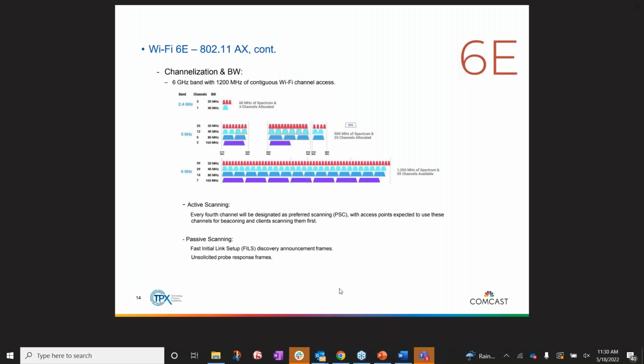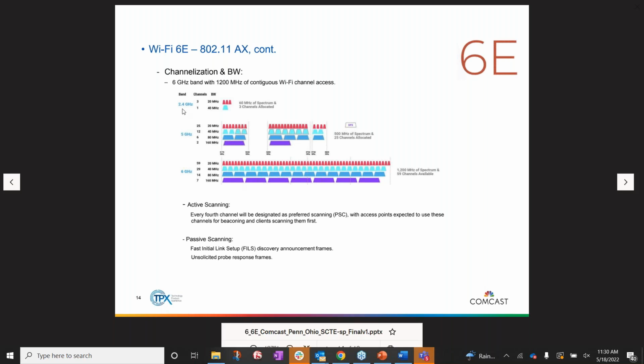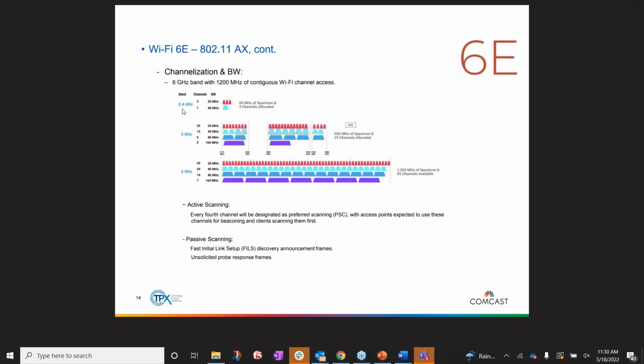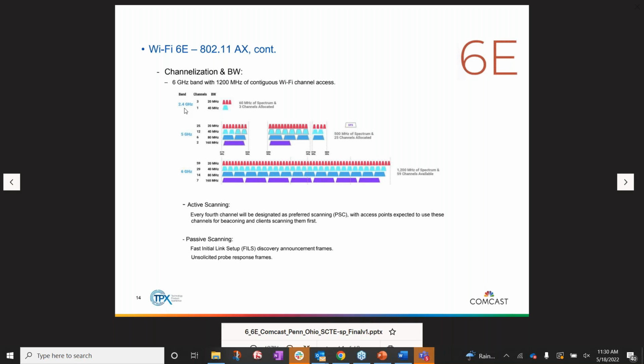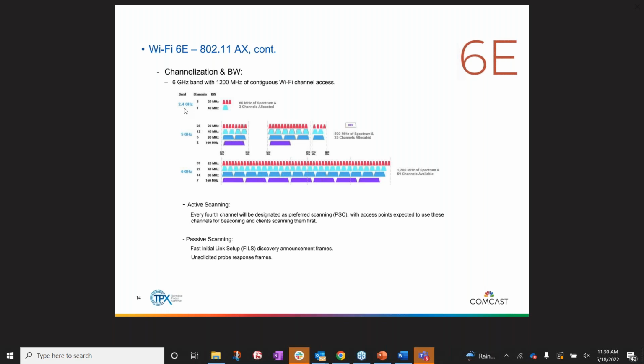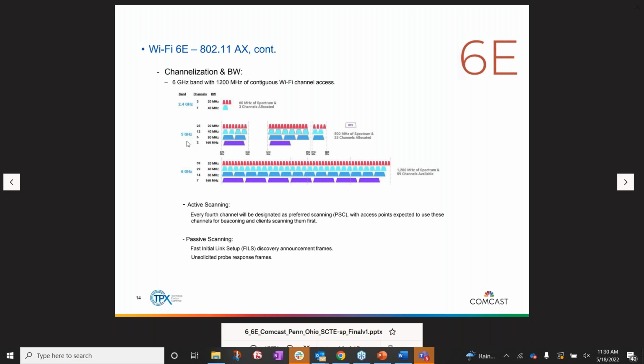So in terms of bandwidth and channelization, since we increased the number of channels, I'll go fast from here. Since we increased channels in 6 gigahertz, the first question is how the scanning is going to work. Traditionally, the station goes to one channel, waits for some time for the probe response, and moves to the next channel. It continues on all the channels supported on all the bands. If the same procedure applies to 6 gigahertz, it's going to take a huge time, maybe close to 3 to 4 seconds. That's the reason they have come up with a new approach to scanning in 6 gigahertz.